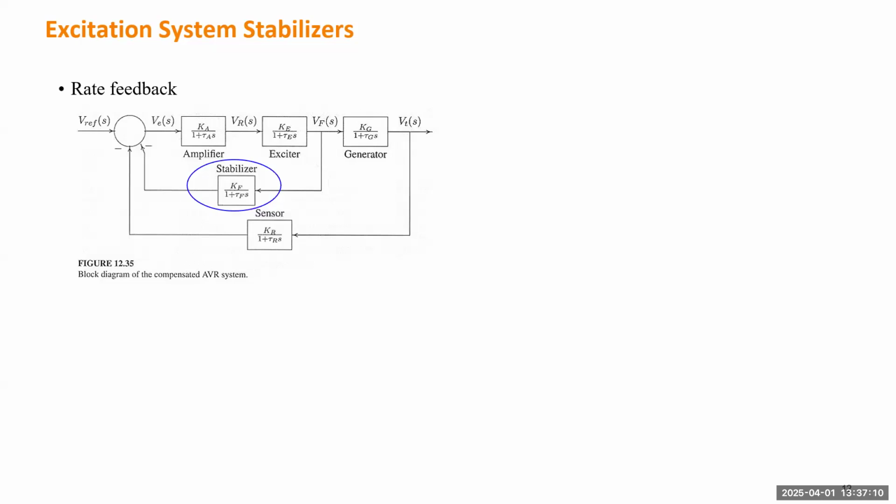The simplest idea is to just add another feedback loop. This will be part of the excitation system. Those elements will be part of an excitation system. You simply add this as a feedback loop. Okay, so here you need to design the gain, KF, and the time constant, tau F. Tau F may be something you cannot design, depending on what technology you use to implement the control, but you can design it. Definitely, you want to make tau F proper for your excitation system, and you can design the KF.